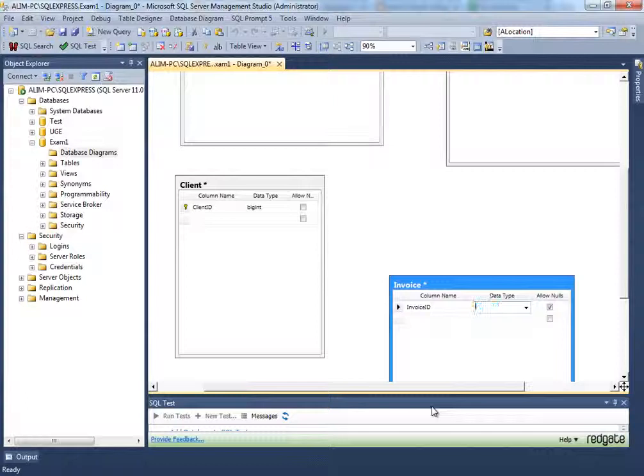So for invoice ID, you could think that you have a billion sales in a month or year, so you should go for bigint. But if you have more than that, you should go for uniqueidentifier. As I've said, bigint could count 60% of the atoms in the sea, so it's a very big number.